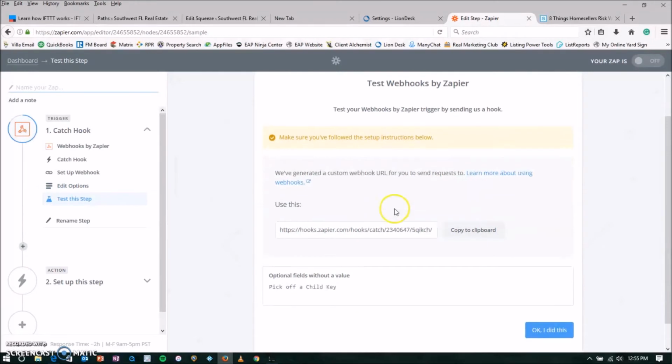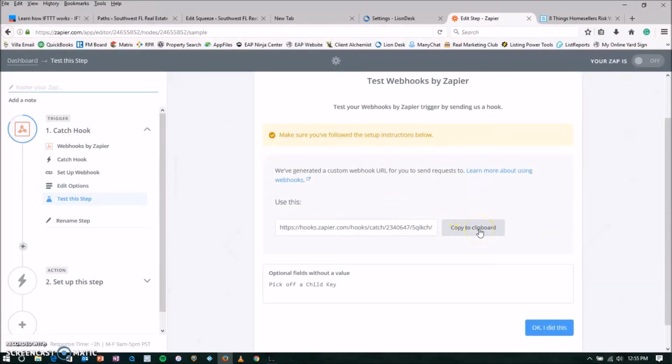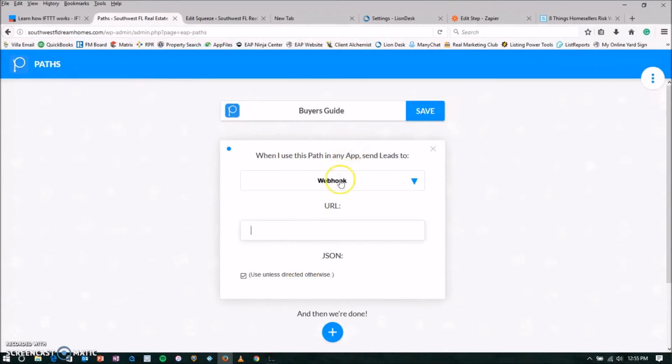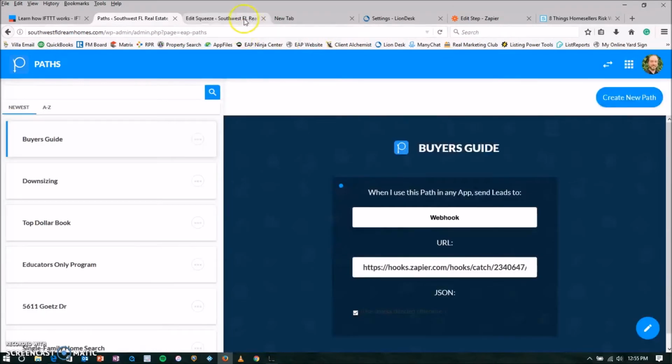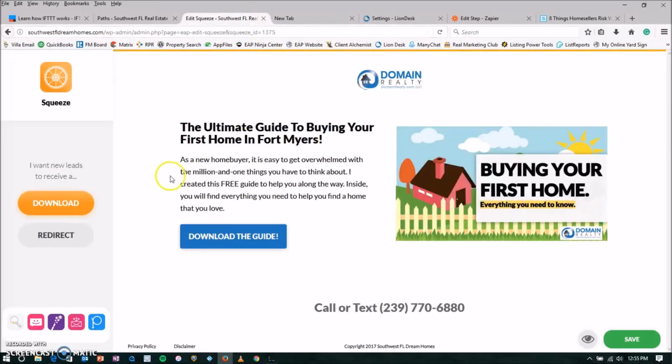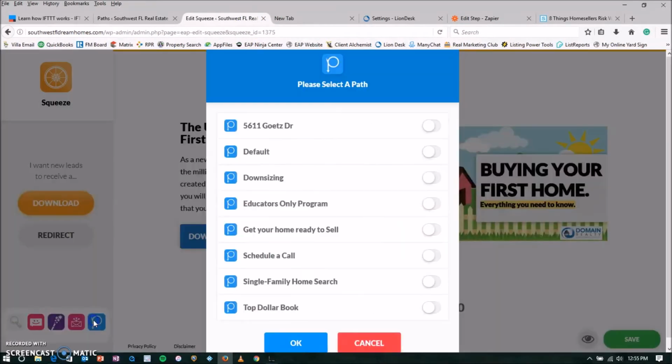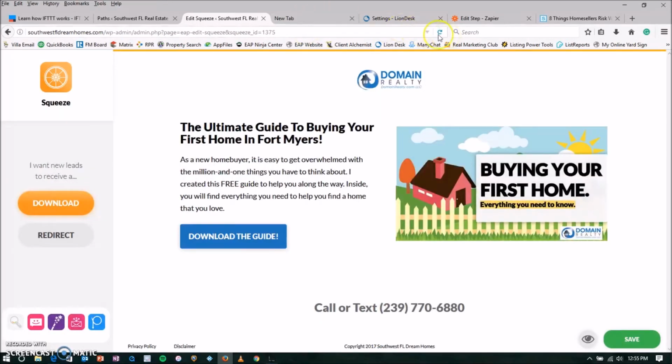Then once you do this, you're going to want to copy this long code that they give you and go back to your path. You've already chosen webhook, and this is that code that's needed. We're going to go ahead and save this. And now that is our new path. So I'm going to come in to my squeeze page again, and I'm going to select the path.